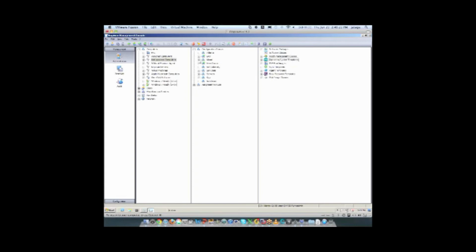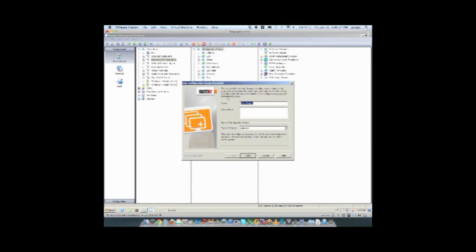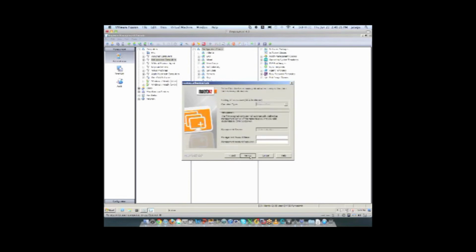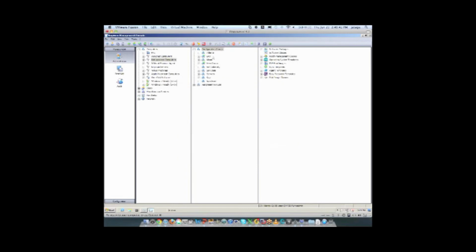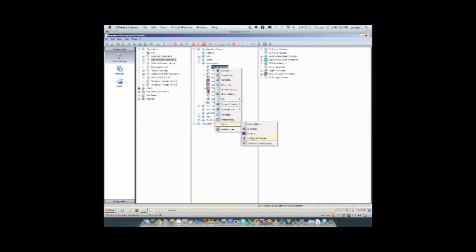We can build out entire groups using VDI, using our Citrix back end. We can go in here and build out a Zen server and do it right here. We can put all the information necessary to build that Zen server and build it out completely from our groups. So I can right-click on a particular machine, and I can virtualize it from where it is. If this is a physical machine, I can create a virtual disk image with that machine.